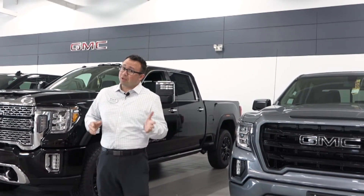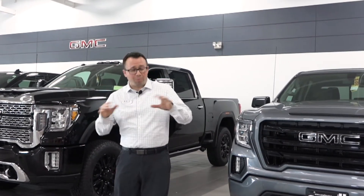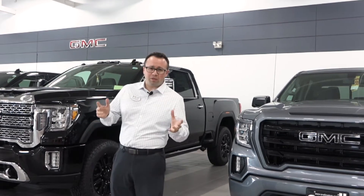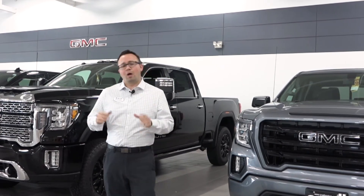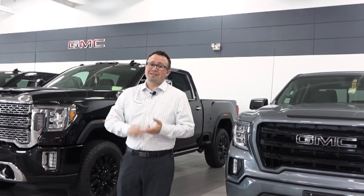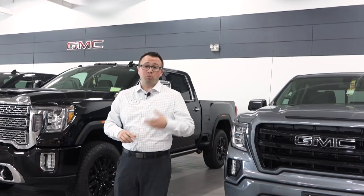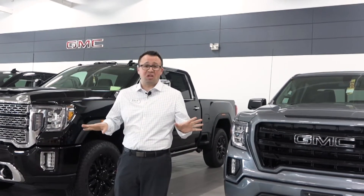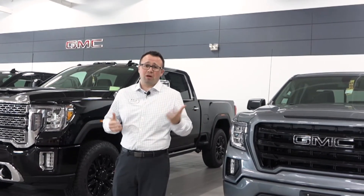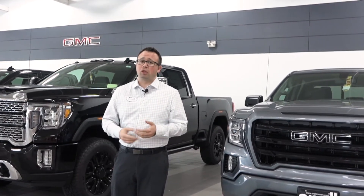The alternative is we have something coming. You may have heard how to reserve a vehicle, put a deposit on a vehicle, hold a vehicle. So how that process works: if we have one built and it's coming in, you can put a deposit on that vehicle, the deal's done, it's yours. When it shows up we get it all cleaned up and you just come in, switch keys from your trade-in to the new one, and you're good to go.